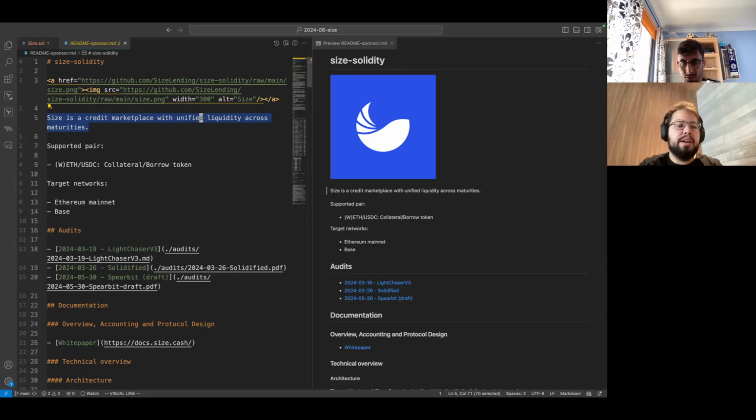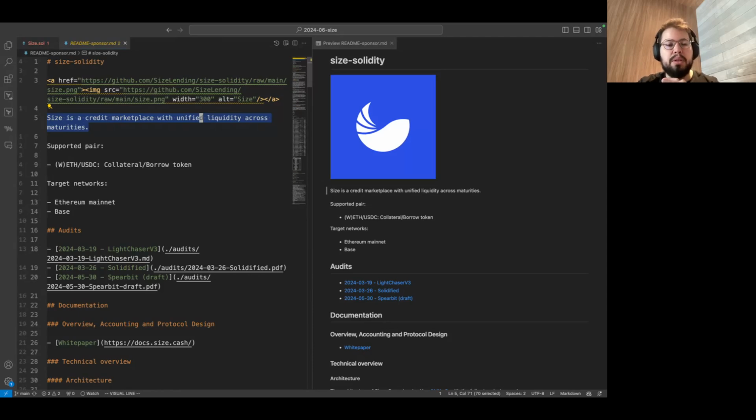And there are a bunch of other mechanisms to allow for early exits. So borrowers can, if they want, repay their loans earlier or appoint another borrower. They can pay a bit more, depending on the market rate, to do an early exit. Then lenders can do the same thing. They can do an early exit and get a bit less than what they would if they would wait until the term of their loan. So we allow for early exits and also for other interesting mechanics with the accounting that we did.